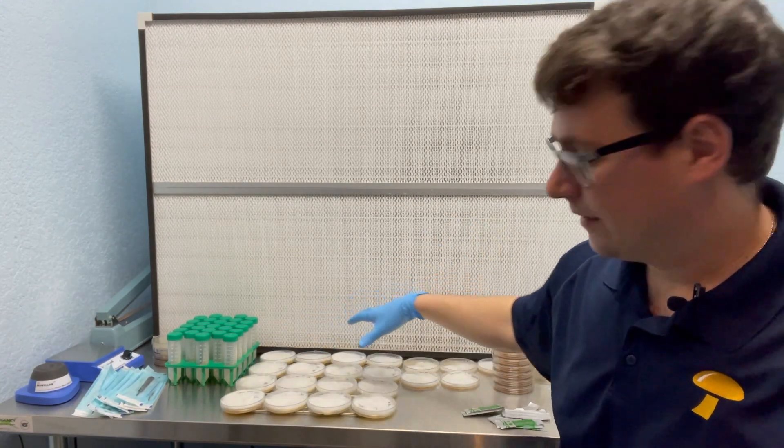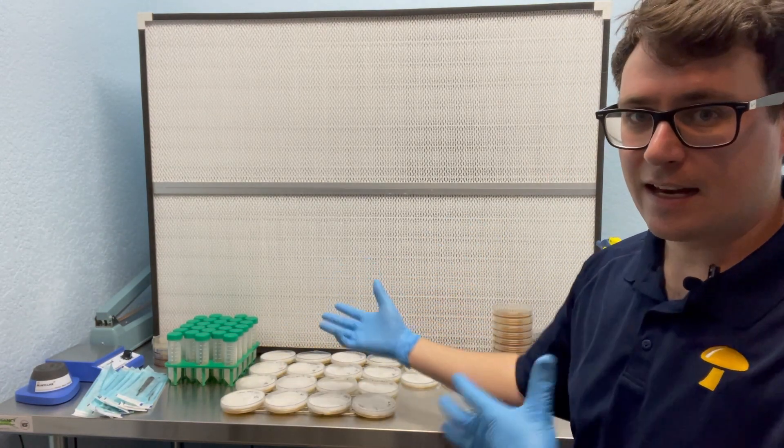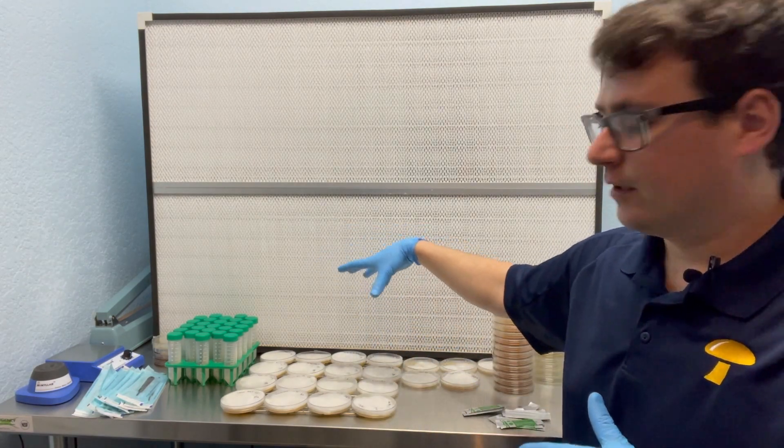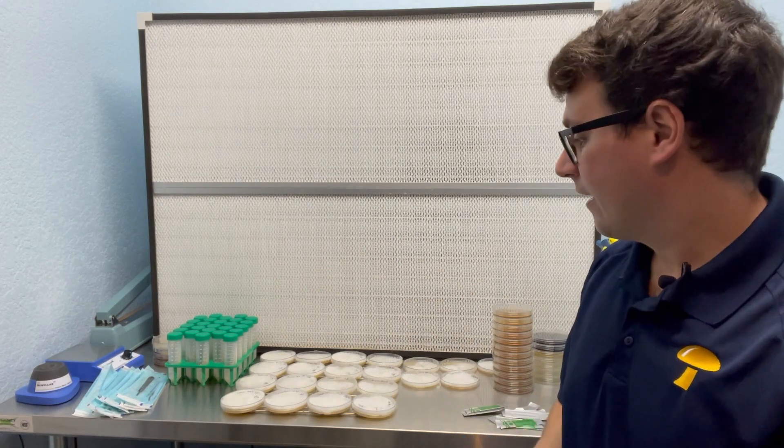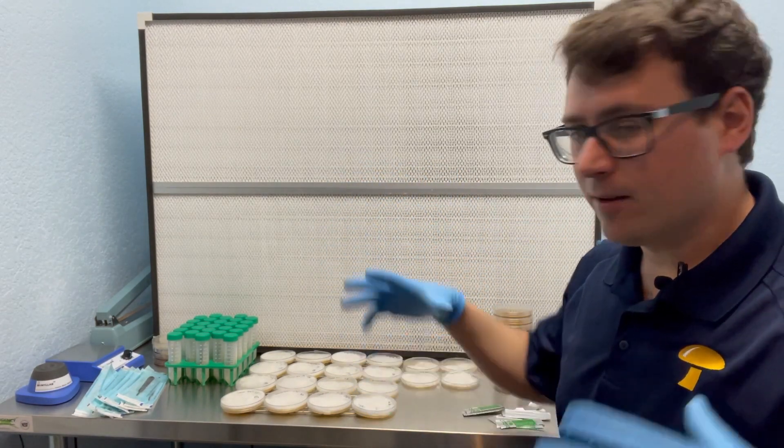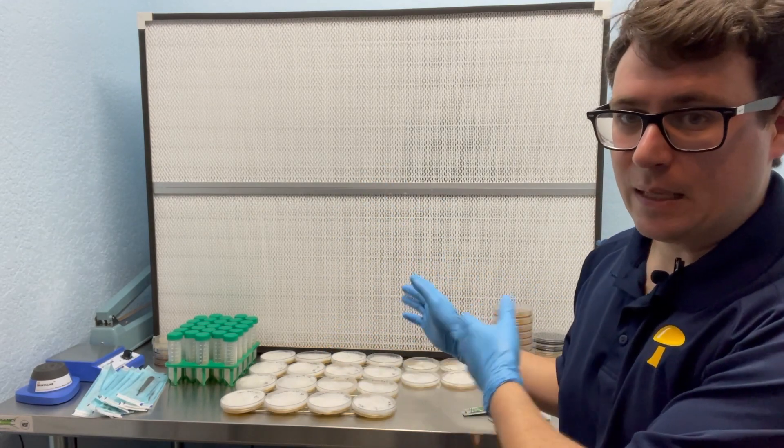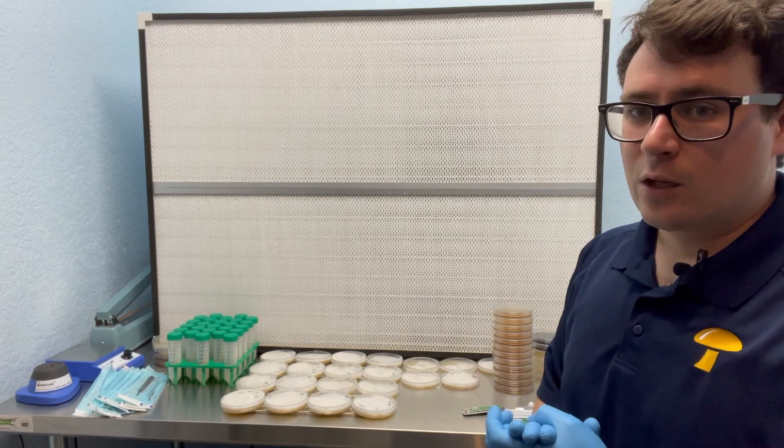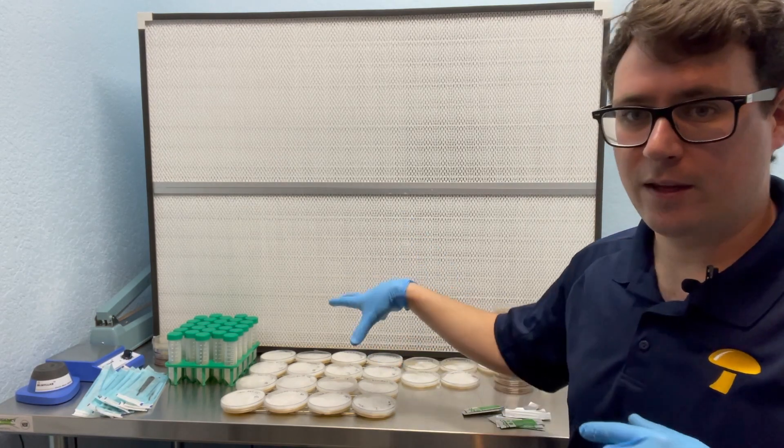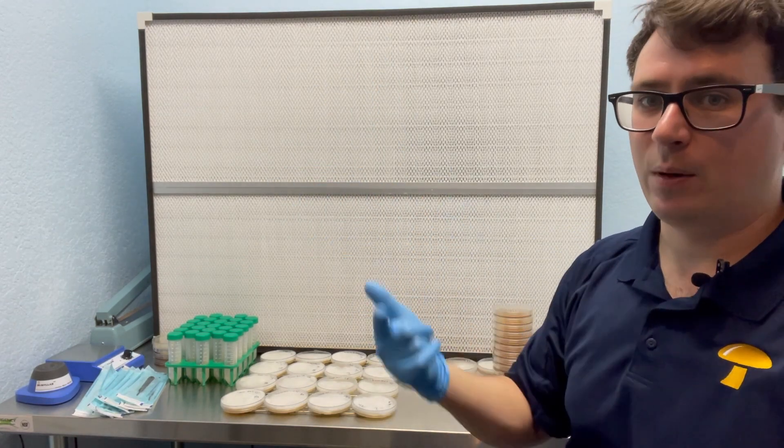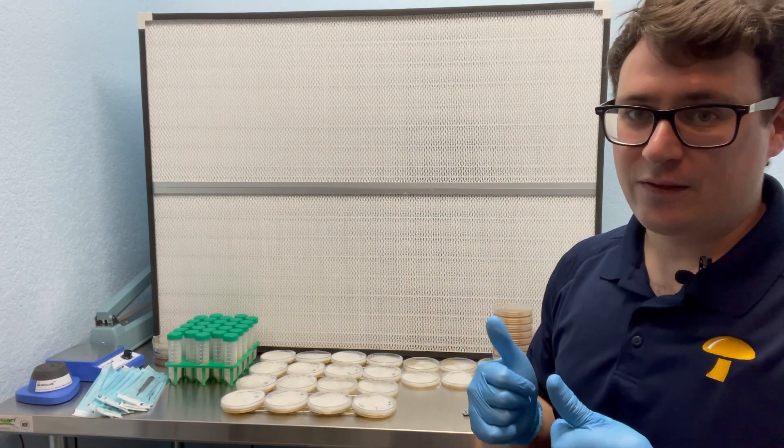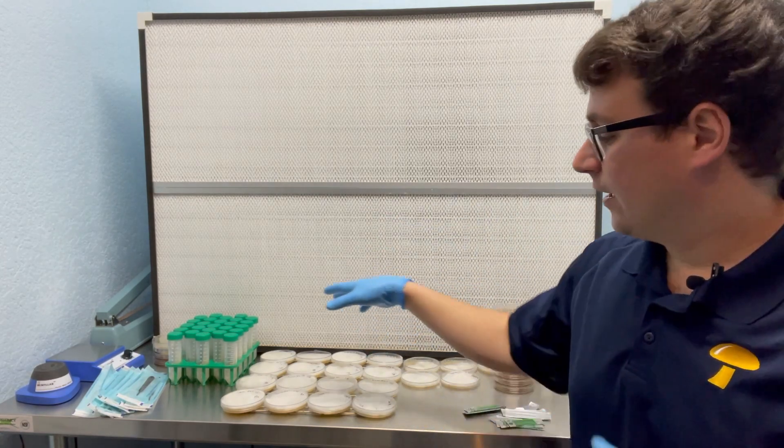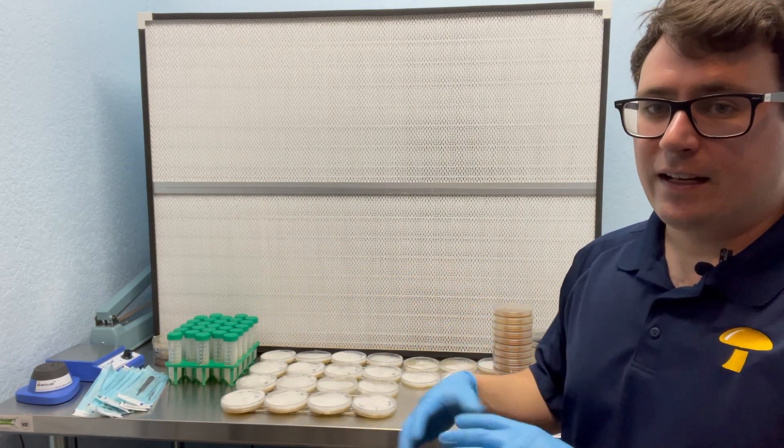And then there's this grate underneath these plates here just to prevent the condensation because underneath this table is pretty cold. And I wanted to make sure that when they were drying off and heating up to room temperature that they didn't collect any contaminants on the outside of the petri dish so that it has a better chance of being sterile. So I'll flip this camera around and go through the entire procedure. And then we'll follow up in a future video with how these are growing out and then they'll go into grain and then bulk and then fruiting. So give us a thumbs up if you enjoyed this video so far.